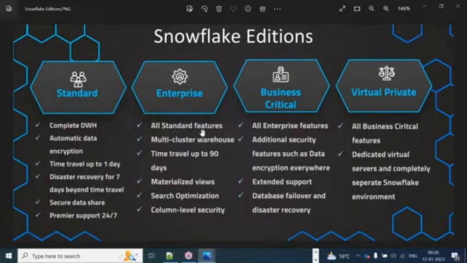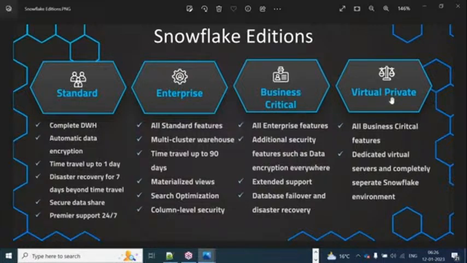The enterprise edition already has many features, and those are available with business critical, plus data encryption everywhere, failover and disaster recovery. Failover and disaster recovery means if your database crashes, you can bring that database back online. This is the great feature in the business critical edition.